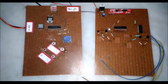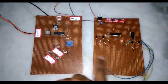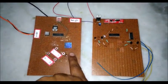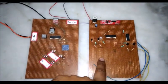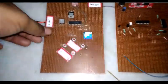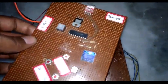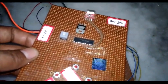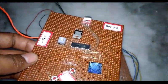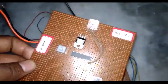Actually, here you can see that I have two PCBs. The first one is the TX, the transmitter, and this one is the receiver. So the concept is that, as you can see, I have used no microcontroller. This project is totally without a microcontroller, and it is based on RF frequencies. Yes, you have listened correctly.